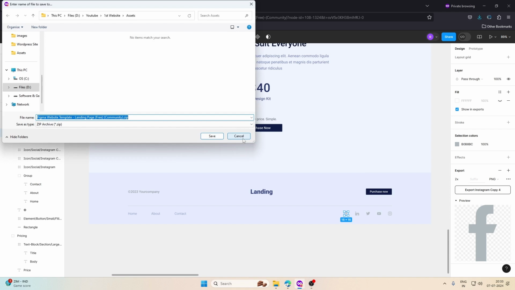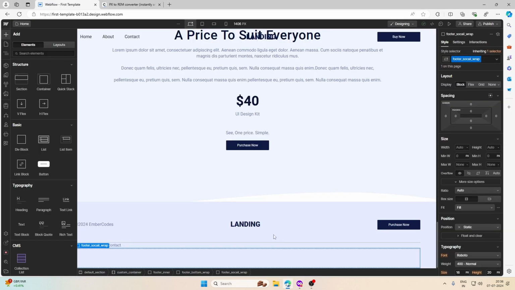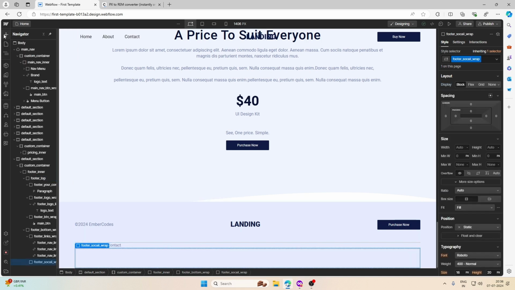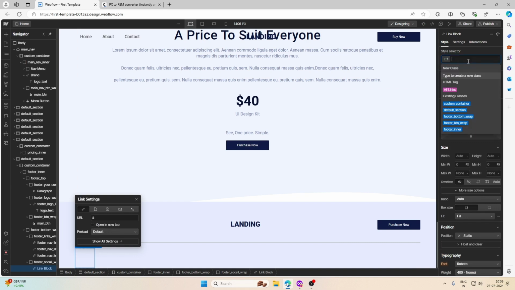First let me export these images and place them in the editor. Inside that I will place a link block, and inside that link block I will place an image. So let me first add a link, so link wrap.